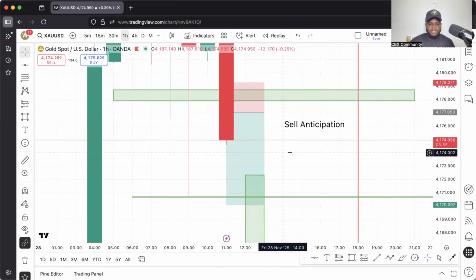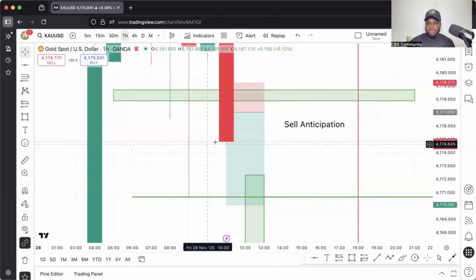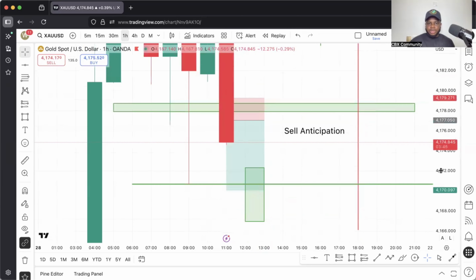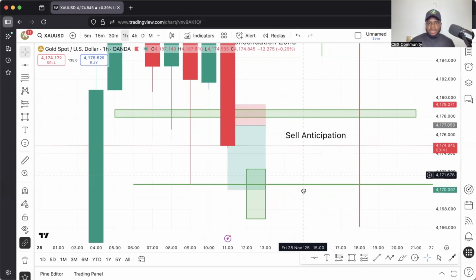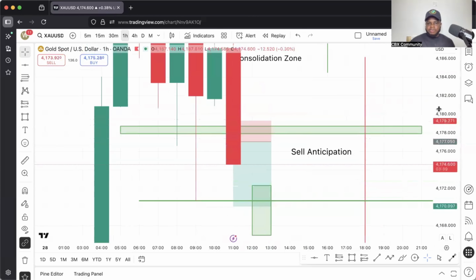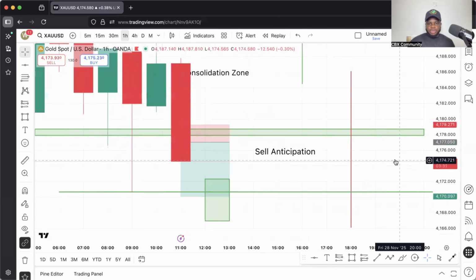So 2 minutes before this candle will close, I'm going to secure 50% of my trade. 2 minutes before this candle will close, if the candle didn't get to our take profit, I'm going to secure 50% of my trade, because if the market has given you something, you don't need to give back to the market everything that the market has given to you. Don't do that.